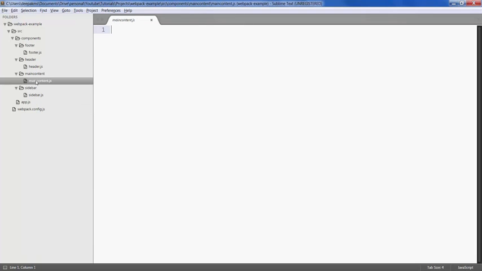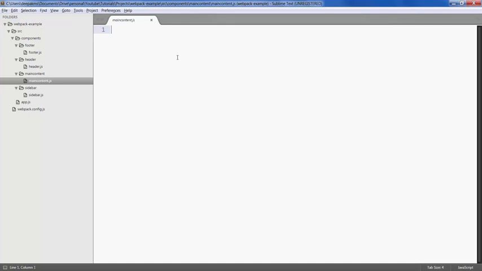Now first off, let's open main content file. So the basic purpose of this video is to show you how we can use or call or import various files residing in various folders in different files. For example, I will be calling these 3 files in this main content file, and then I'll be calling main content file in app.js, and app.js will be an input to the Webpack, which will eventually give us one single output file. So let's go ahead and call header, footer and sidebar in main content.